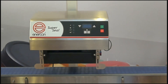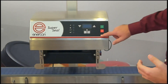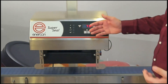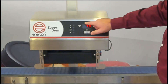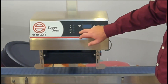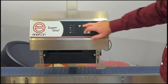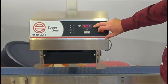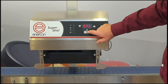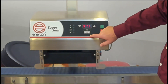Let's take a closer look at some of the controls on the new SuperSeal. The interface is simple and familiar — we've got basic start, stop, up, and down buttons. For some people, that's all they'll need. But we've also added a menu system. Previously, different settings had separate buttons, but now we have a menu system that's basically one level deep. For example, if you want to adjust the stall bottles time, you go in, adjust it to 2.2 seconds, and you're ready to go.